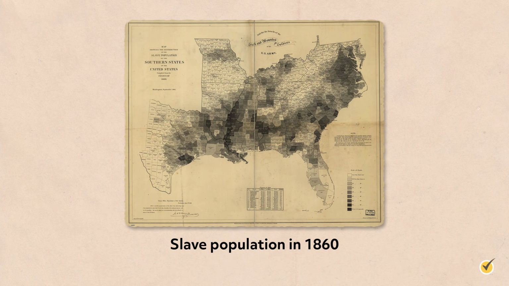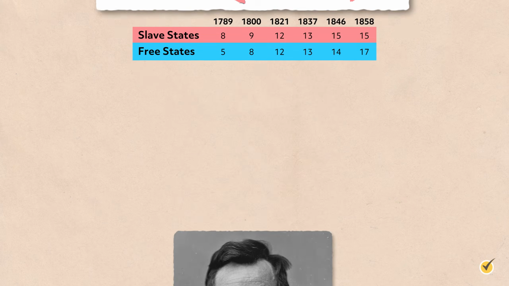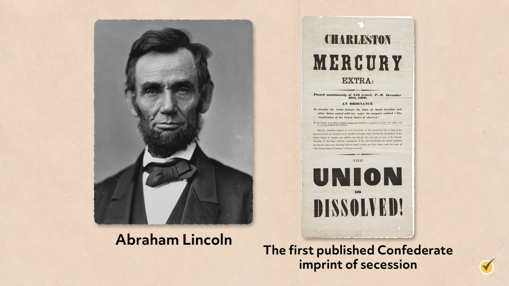Slavery had always been a point of contention in the United States, but the rapid expansion of the U.S. in the first half of the 19th century served to heighten this issue. New territories raised the question of how they would function, whether as free or slave states. The Southern states saw the incorporation of free states as a threat, and by 1858, the free states outnumbered the slave states 17-15. The 1860 election of Abraham Lincoln in November proved to be the final straw for the Southern states. South Carolina was the first of 11 Southern states to secede from the Union.